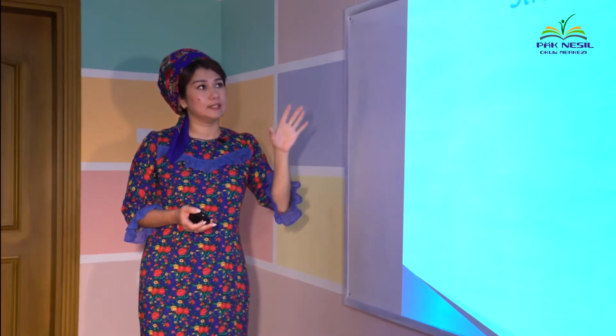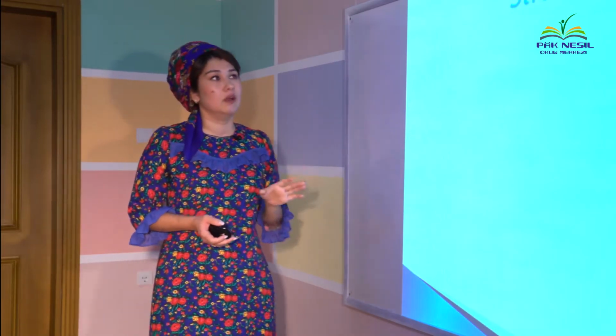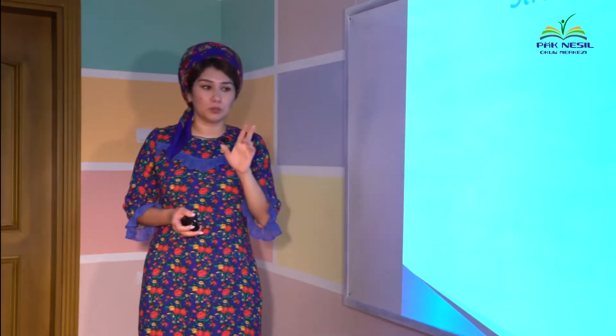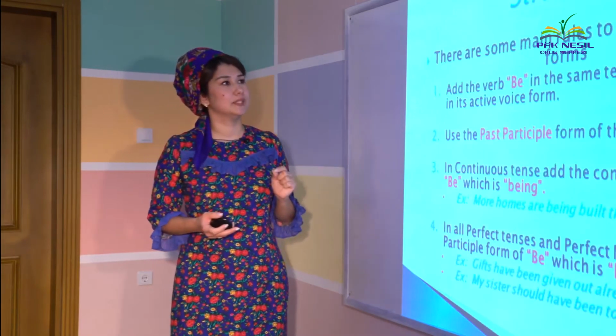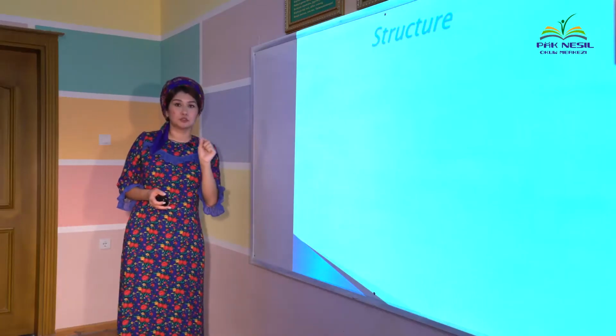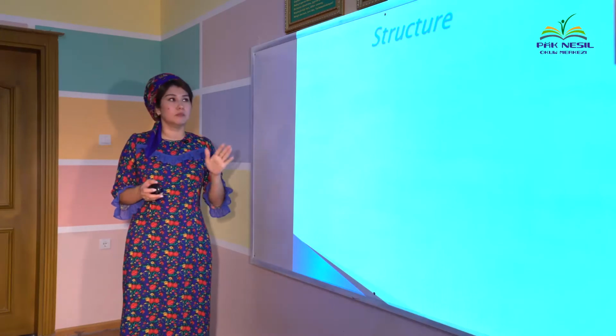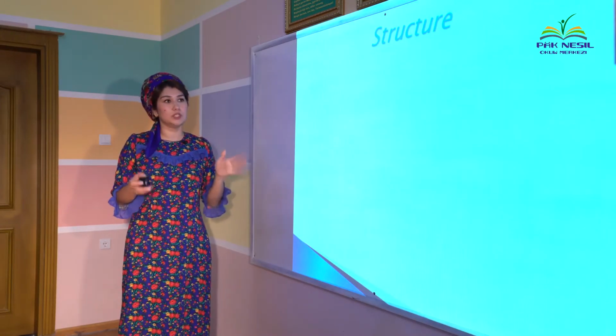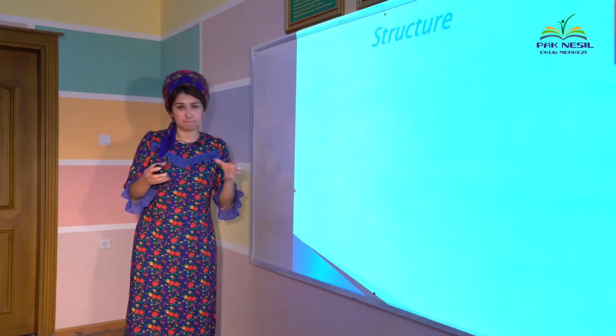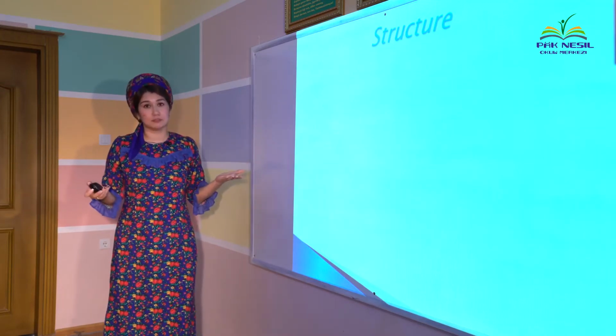Let's continue and discuss the structure of the passive voice. By the way, there is one more voice in English, the one we use in everyday sentences. What voice is that? That is active voice. Now let's discuss the structure of the passive voice, the main rules for how we form sentences in passive voice.